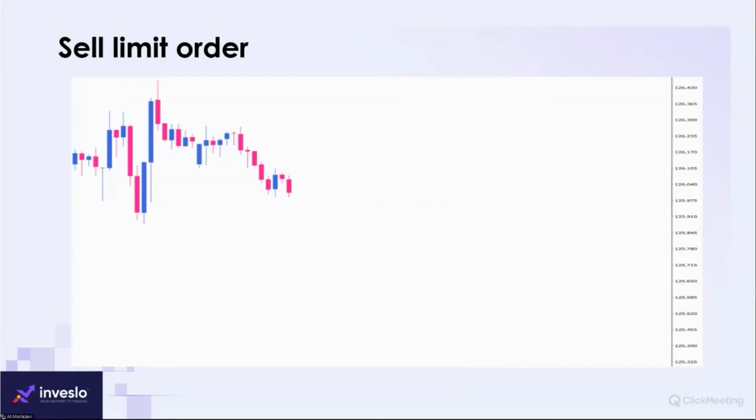For example, here you see in the chart we have some range bound, and this is a top and this is a lower top, and we may consider this level as a solid resistance level. Then you may assume that if the market reaches this level, there is no chance for the price to get above it, and that would be a very great opportunity with a low risk to reward ratio to sell the market, because you have a sell scenario in your mind and wish the price to bounce back and continue falling.